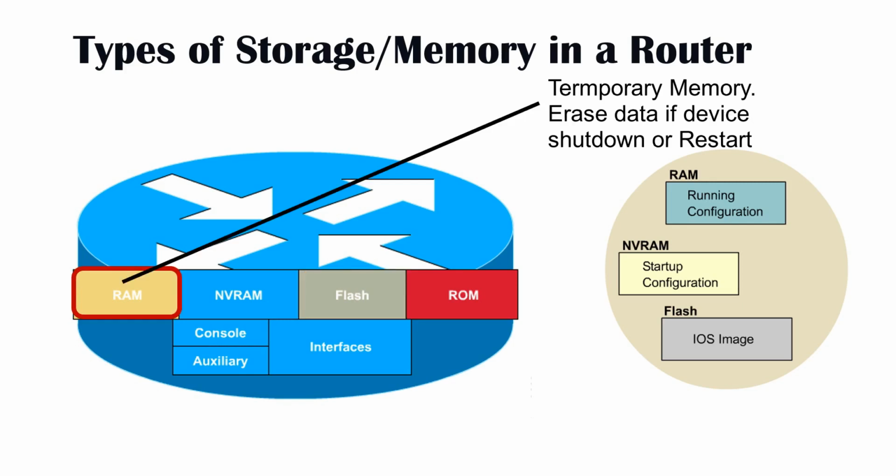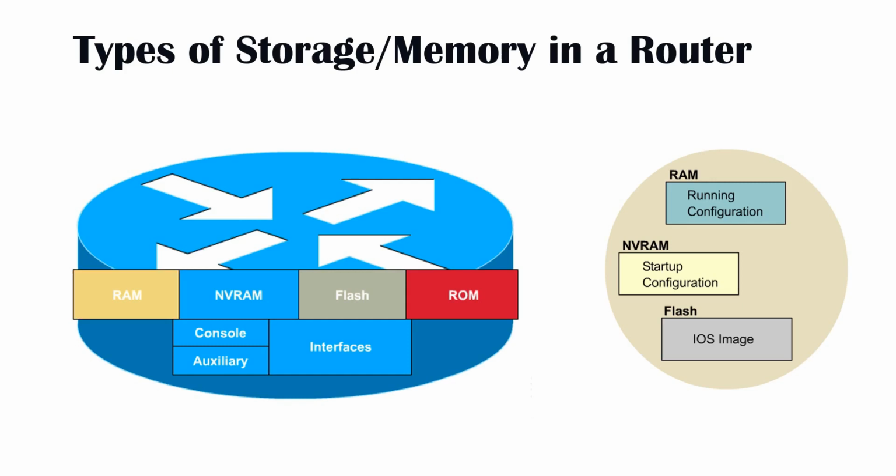The RAM is very fast memory that loses its information when the router is shut down or restarted. On a router, RAM is used to hold the running Cisco IOS operating system, IOS system tables and buffers. RAM is also used to store routing tables, keep the ARP cache, and perform packet buffering. RAM provides temporary memory for the configuration file of the router while the router is powered on.